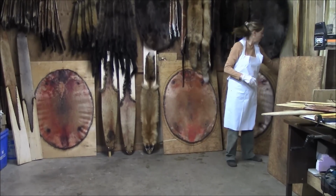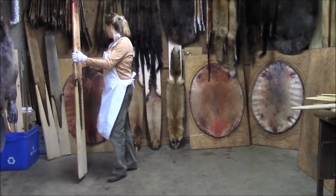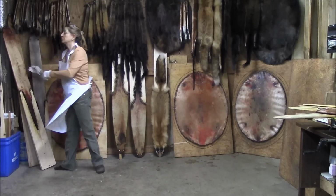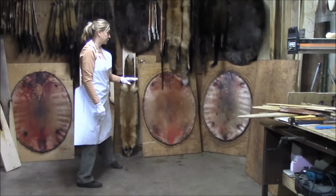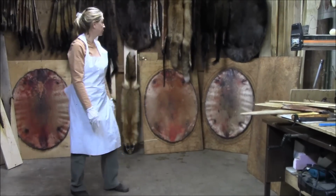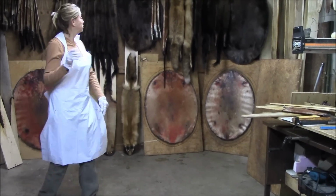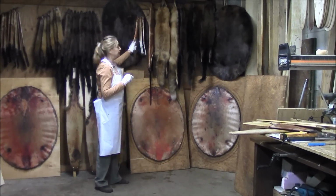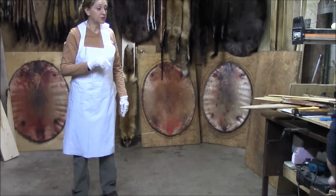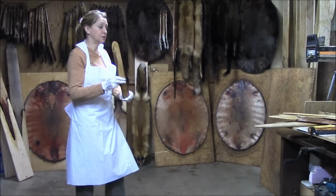And we have an otter, which is still on the board, drying. So that would be an otter there, drying on the board. It's ready to come off. It can be taken off any time. And then your beaver board. So there's the board. There it's stretched on there, drying. And I guess raccoon. We have a raccoon board. I guess they're all used. Raccoons are drying on them. And I guess basically, oh, no, one more. The little weasel. He takes a real small stretcher, which I don't have on hand. Yeah, this is what we use for the weasel. Just a tiny little stretcher. And that, I guess, is basically it.